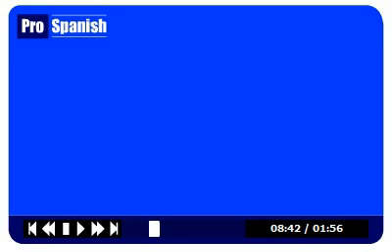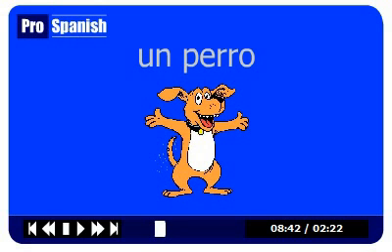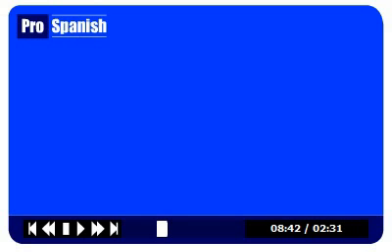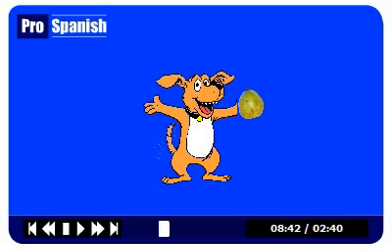Now, of course, not all words are exactly the same, and sometimes we have to use different techniques to remember them. So let's say we have un animal, an animal or a pet, and we want to learn the word for dog. The word for a dog is un perro. And to help remember that un perro is a dog, I want you to imagine a dog eating a pear, as in the perro, a pear. Now make this picture in your mind now, so just see a dog eating a pear. Now when you think of a dog, you will see him eating a pear, as in the picture you've just created in your mind, and you'll remember that dog is perro.